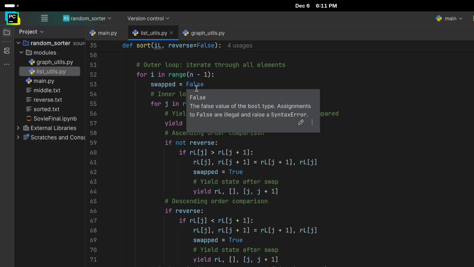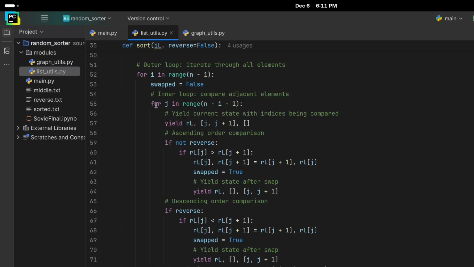And then within that loop, we have an inner loop. So we're going by I, and then we're going to step within I by J. And now we're going to go minus I minus 1, because we're basically going through the list and taking each number and then the number to its right, and then we're going to compare them, and then we're going to swap them based on that comparison. So that's what we're doing here.